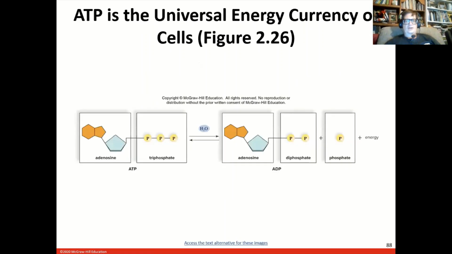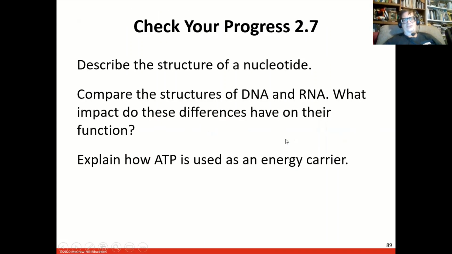All right. Here we have a picture. We have adenosine and a triphosphate, and dehydration synthesis puts them together. Hydrolysis splits them apart. You've got a free phosphate and the energy that comes from stripping that phosphate off. And you have an ADP you can stick stuff back on, but we already said all that.